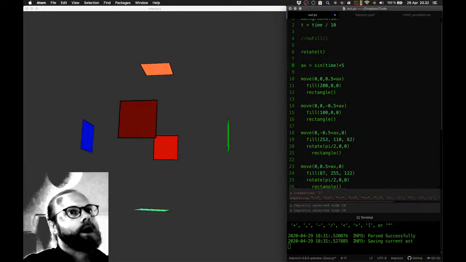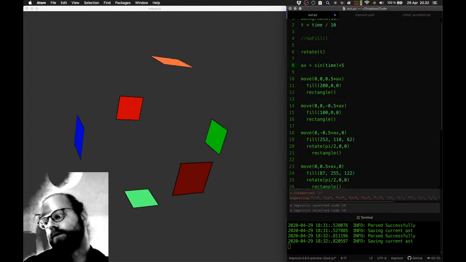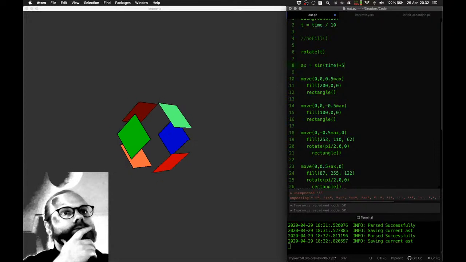But if you multiply outside, it should go further, like multiplied by 5. So it goes 5 units out.